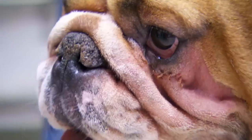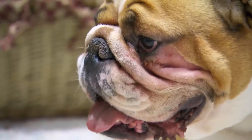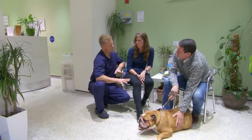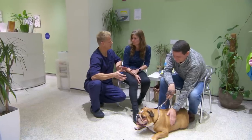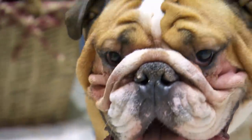I can see his beautiful brown eyes even more clearer now. It's just amazing. And the rest of his face is still Barclay. You can just see the discomfort kind of almost has just melted away. But to complete Barclay's makeover, Scott has some homework for Pam and Darren. What I would like to see, now that I've done my work, is that maybe have a little bit less Barclay than we do now. I think he's a bit too cuddly. You know, right. So just a little bit less Barclay, I think, is the optimal Barclay.